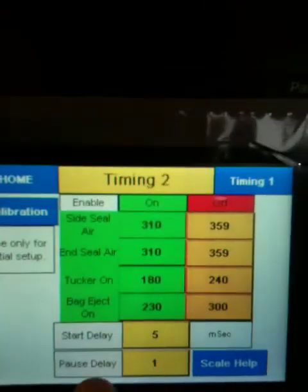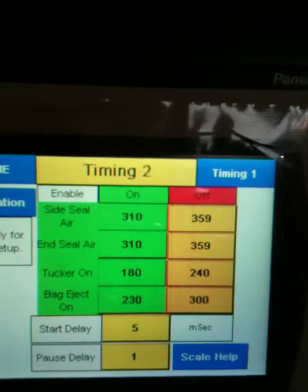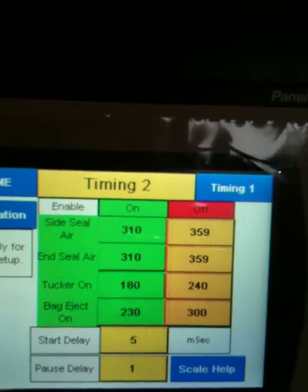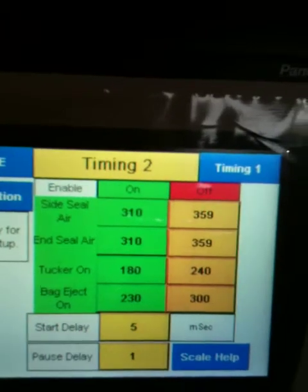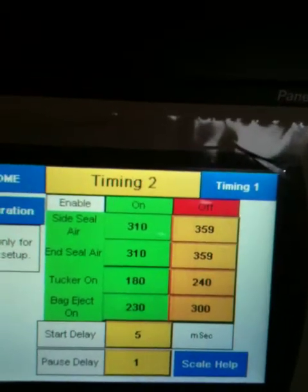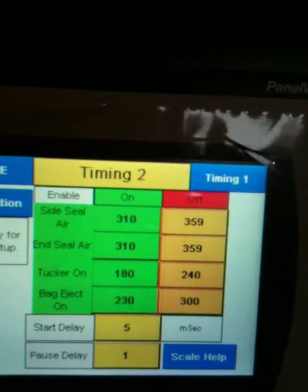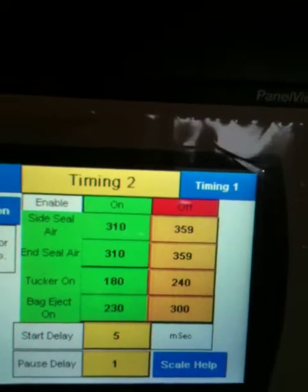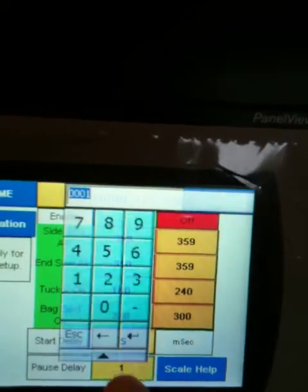Now what's unique about pause delay is when the machine goes into a pause because the scale is not ready, the machine holds at that time. Now if you've got a fast moving machine, it's critical to keep time. And once the machine resumes, you want to drop that product right away, but if the machine starts right away, you'll be out of time. So this is a separate delay here.